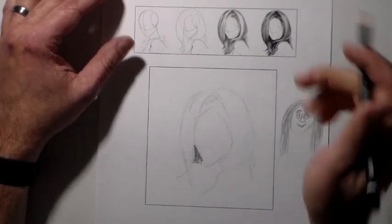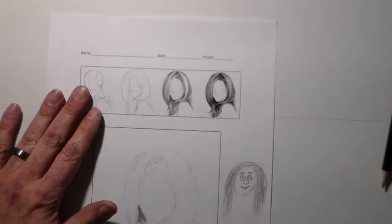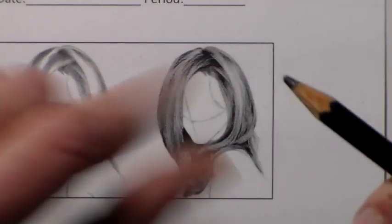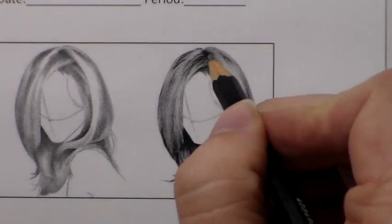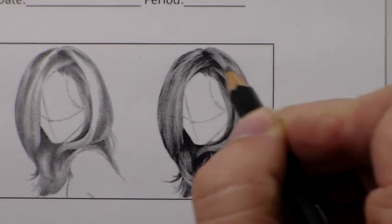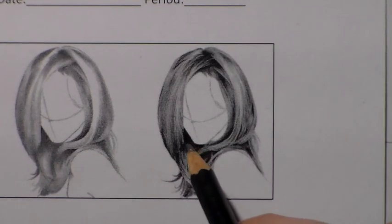Okay, so think of this as chunks. You're not drawing individual hairlines. In here, this last picture, this is where you will maybe draw some hairlines. Hopefully that's showing up good enough for you. This is where you would want a nice sharp 6B. So get your 6B sharp, and you'll add in a few lines and a few thicker lines, and you'll work in some of the dark areas. Remember that contrast. Look how dark that is compared to that. So this, we were softly blending out very easily. This is now we are going in.